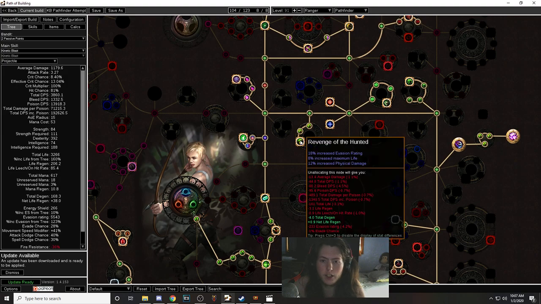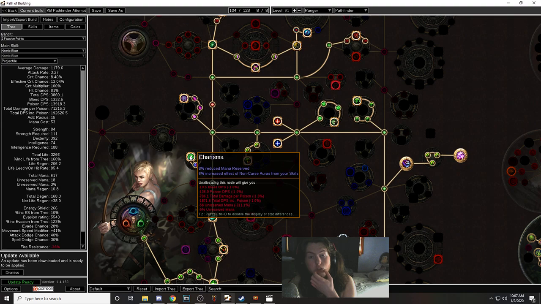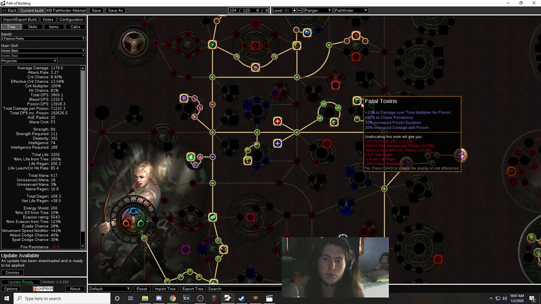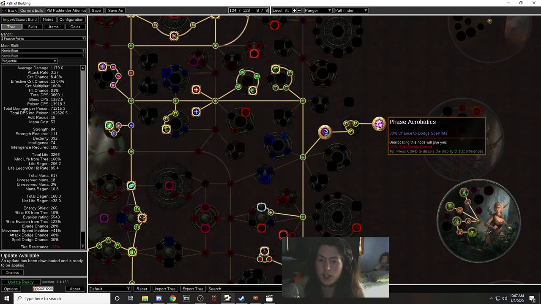And then from there we have Life, Mana Reserve. This is great, so you can squeeze out that extra little bit of damage from Herald of Agony, while still being able to maintain your mana pool. It's basically required. Then we have Chaos over time multi. The damage with bow stuff is obviously a holdover from the previous version, but it gives you poison damage up the wazoo, so might as well. Then we get more poison damage here. We come down, we get Phase Acro, or we get Acro and Phase Acro.